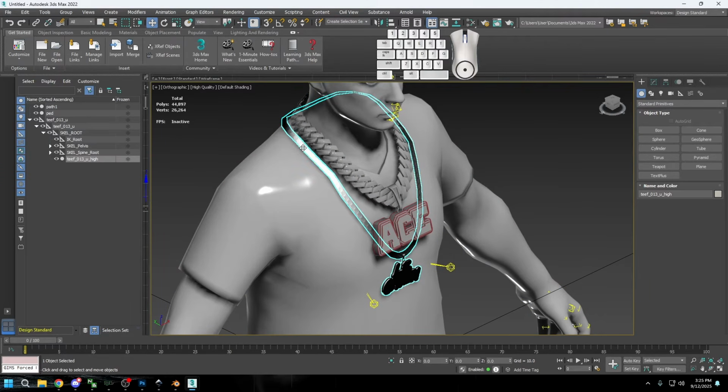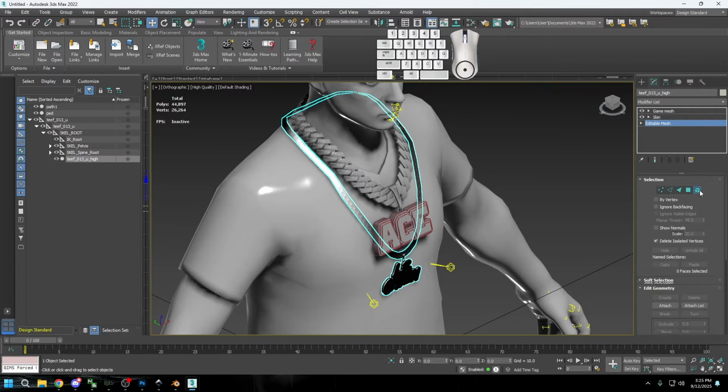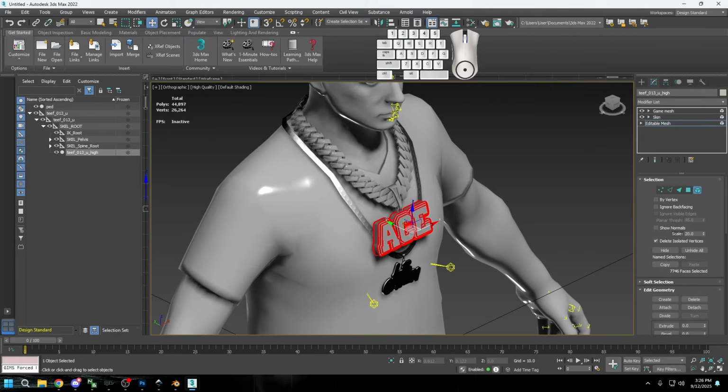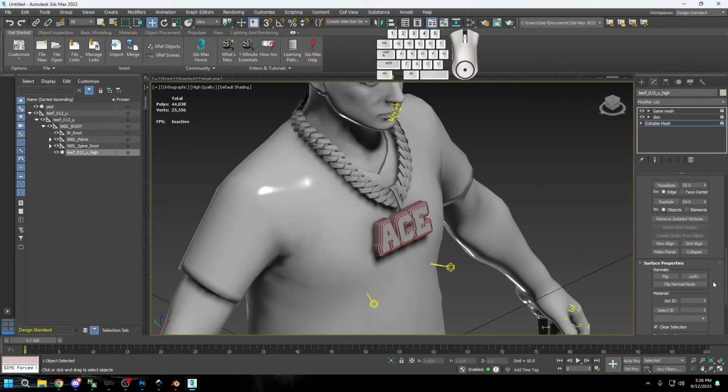So select the chain again, go into this little square and into editable mesh, hit element, and then attach it to your chain. You want to scroll down, select the first ID, which is that chain that you imported, and hit delete on your keyboard to delete it.